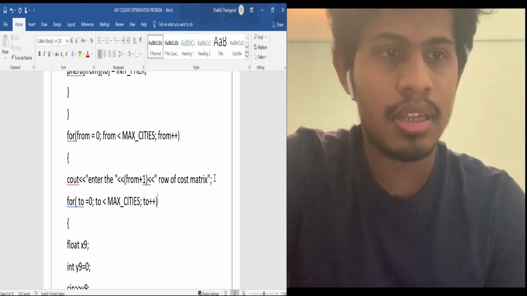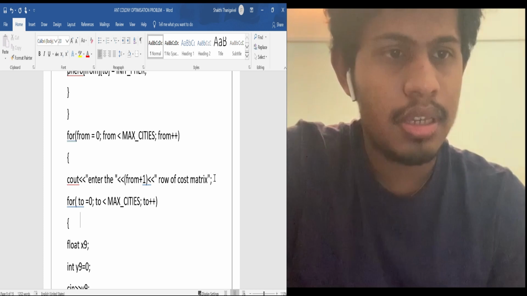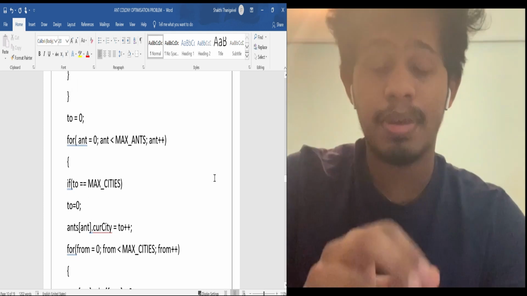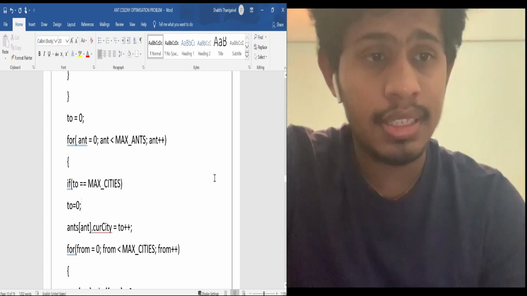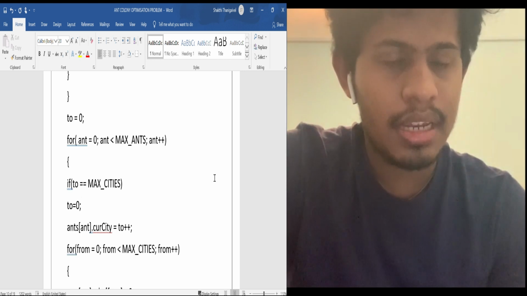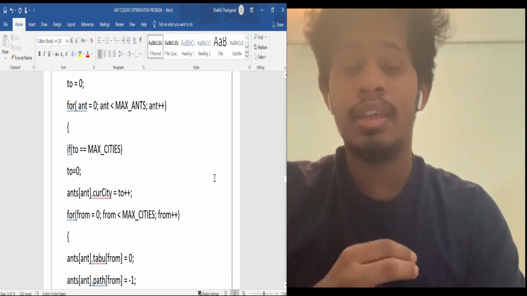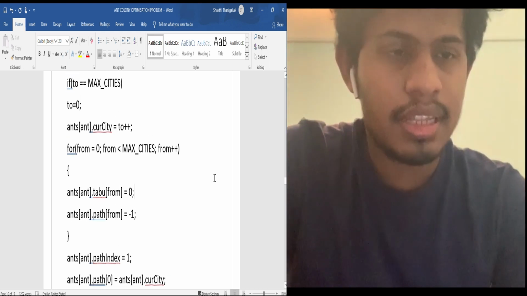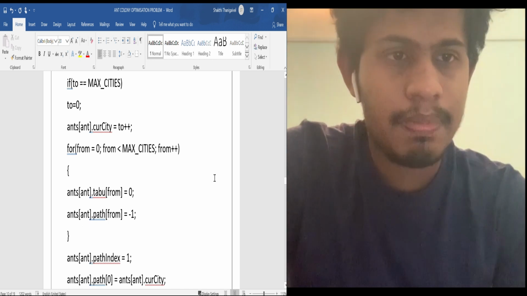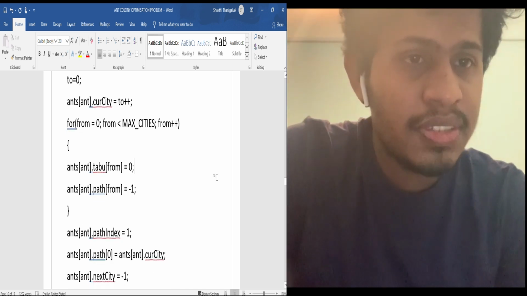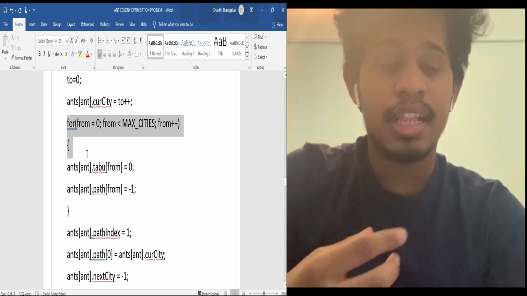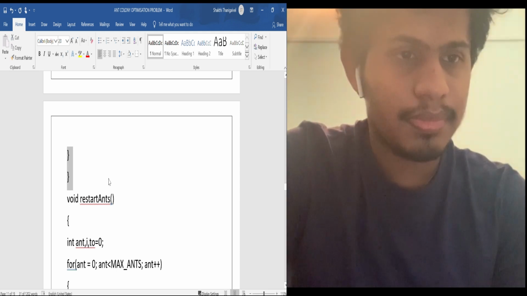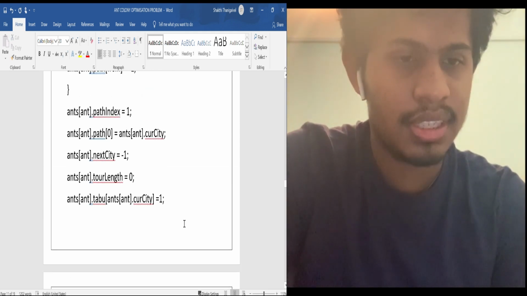And we have assumed the if condition here. If it's equal to max cities, we have defined, right, 12 cities at the top, maximum cities as 12, so that max cities. And as we go to one city, the current city, the 2 plus keeps incrementing so that it reaches till the max, right? So that's what this statement is about. And another for loop, from this for loop is where we started the initialization, the tabu search, this whole sentence of 78 lines.